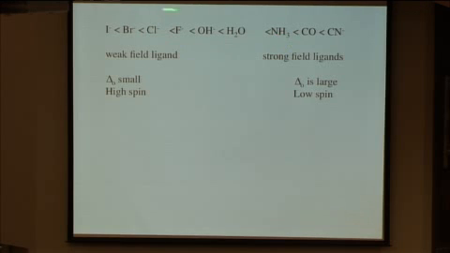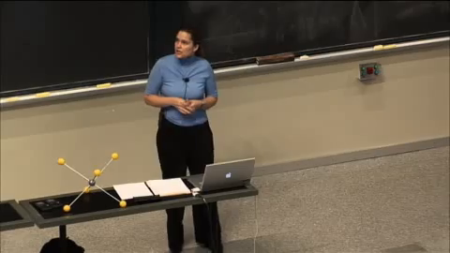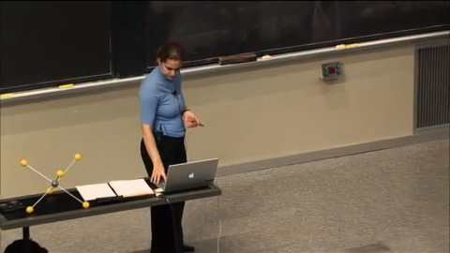In comparing, those are intermediate, so if you're going to be asked questions such as, how does that compare to a weak field? How does that compare to a strong field? And then our weak field ligands are a lot of our halides down here: I-, Br-, Cl-. Those are weak field ligands, so you'll have a small splitting, so they'll tend to be in high spin complexes. So let's take a look at some examples.